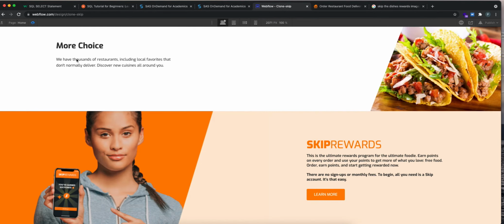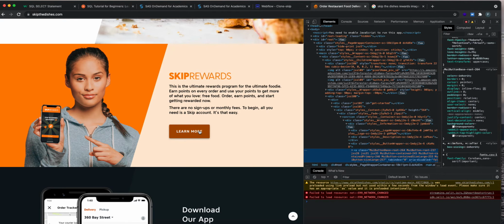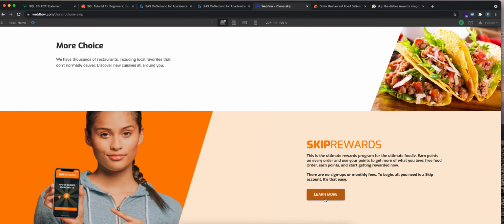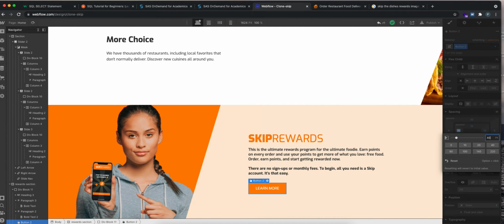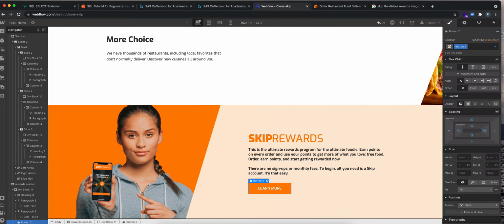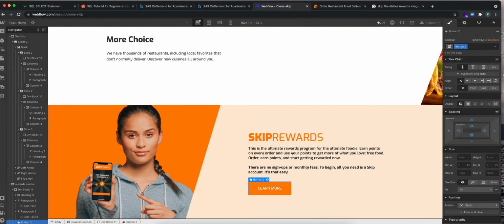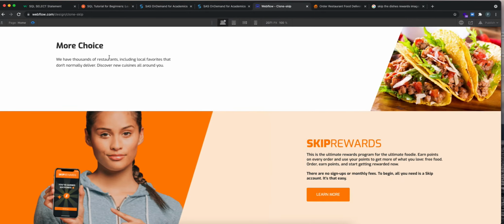So let's preview it in our dashboard. Perfect, see, the same thing is happening as what we saw here. So everything is the same. Perfect. I think we just need to make the button size a little bigger. So I'll make it 40, and we'll make it 20 on the top and bottom. Yeah, I think this is okay now.